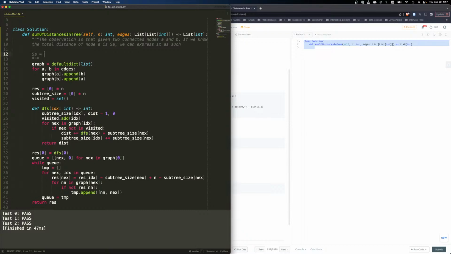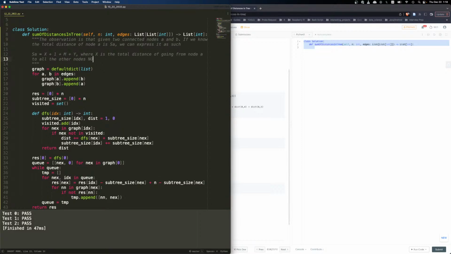SA shall equal X plus 1 plus M plus Y, where X is the total distance of going from node A to all the other nodes, not passing through node B.